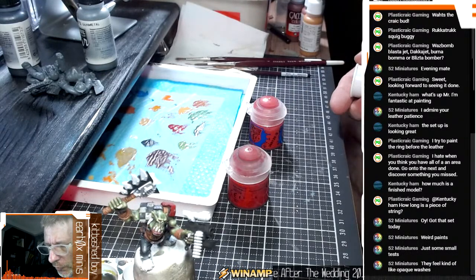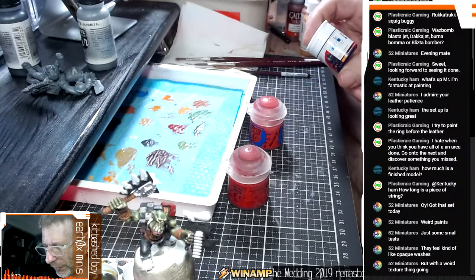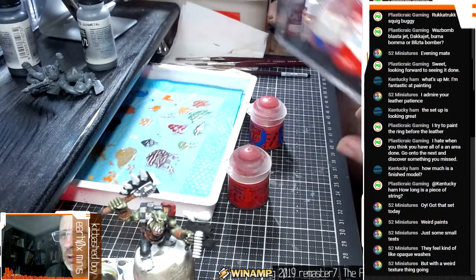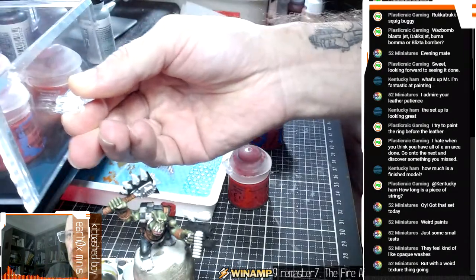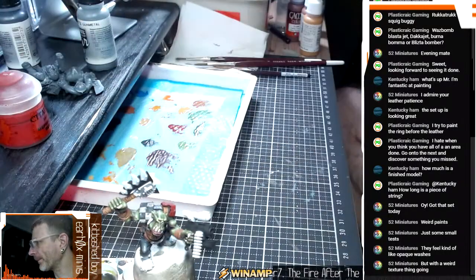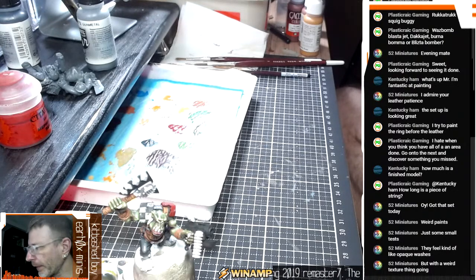Oh, this is some stupid stuff. You put paint in a blue bottle, but you can't see the color. Alright, whatever, Humbrol. That's kind of dumb. Felt like opaque washes with the weird texture thing going. Okay. I can see that. That's kind of cool.